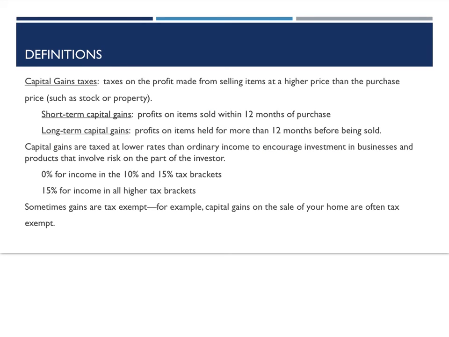One kind of income that you can get that's taxed differently is called capital gains. Capital gains are profits that you make from selling something, usually stocks, bonds, or your house. Short-term capital gains means that you sold whatever it is within 12 months of its purchase. Long-term capital gains means you held on to it for more than a year. Usually it doesn't make much difference which it is, unless you're talking about the sale of a house. But now things are taxed a little differently.